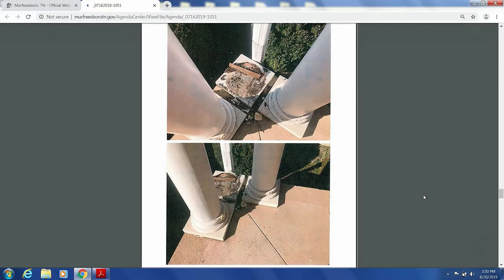So to match what's there, I assume they have to laser scan them? They do. We will take one down and take that to them, and then they will duplicate it exactly. I could see where the base would be easy to do, and I really can't tell that there's any entasis. Well, maybe there is a little bit of entasis in the columns, just where they taper as they get to the top.